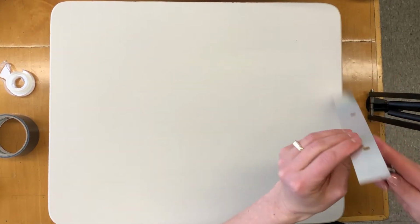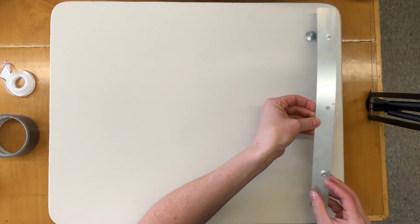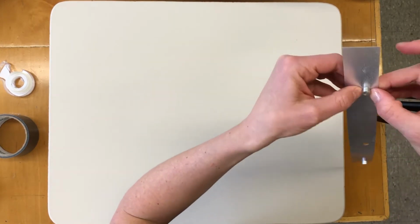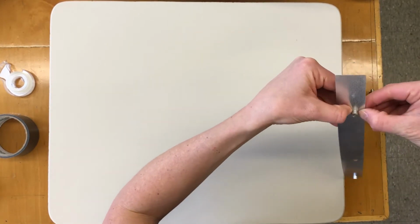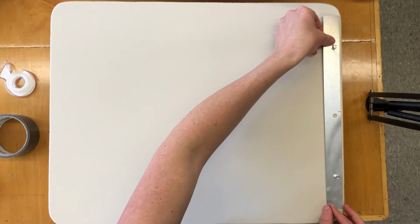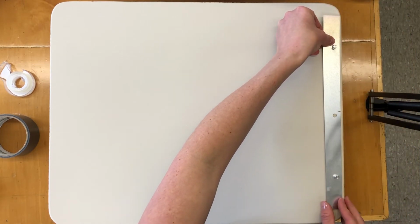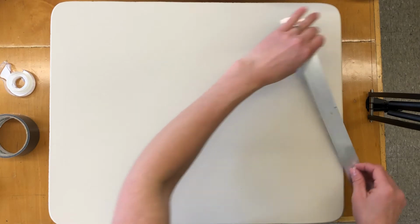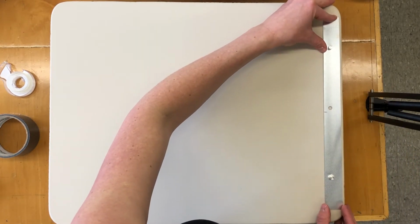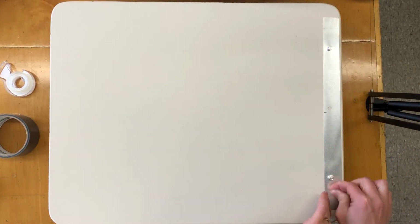Before you do that, you should snap in your hole punches, and they should be a nice tight fit. But my aluminum bent a little bit when I put that one in, so I'll try to squish it down better so it's a tighter fit there. And then I noticed that I was putting the hole punches further away from my paper, and I'd rather have them closer to my paper. So I flipped this around like so, and I'm just trying to find center on my stone, put it toward the edge, and stick it down.